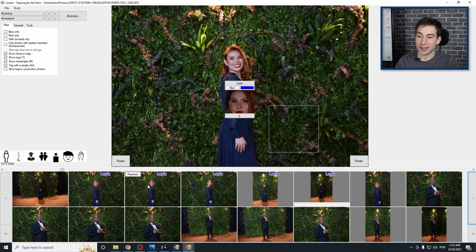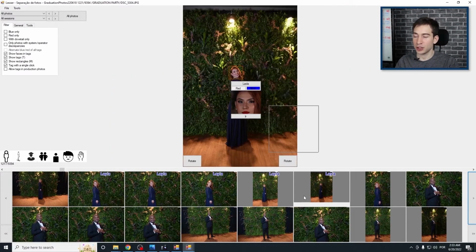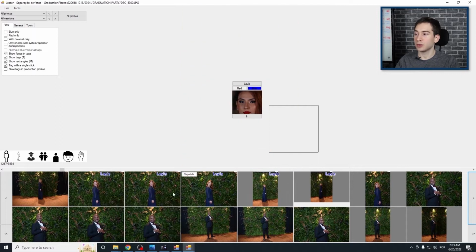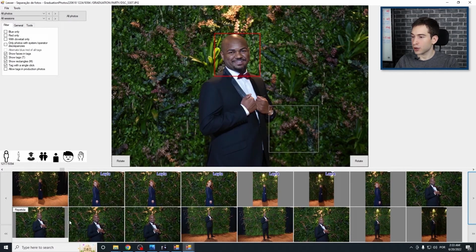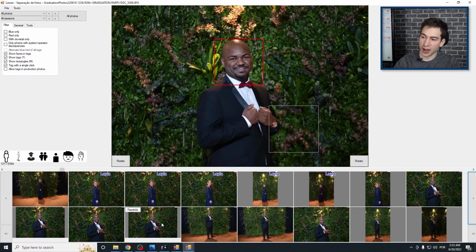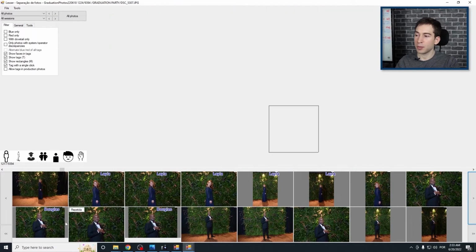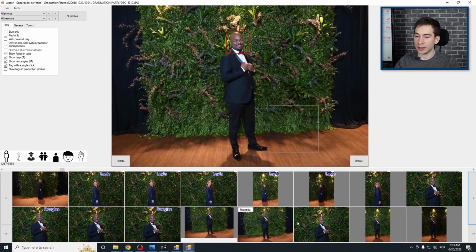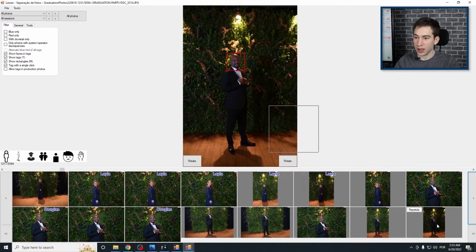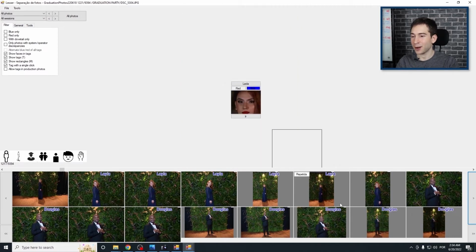Another cool thing here is that you can use the Ctrl and the Shift keys to select multiple pictures, like you do normally on a computer. So if I click here and use Ctrl and click here, I now selected these two pictures, and if I click enter, I will tag both of them. If I click here and I click here in the end with Shift, I will select all these pictures, and by clicking enter, boom, tagging all of them.